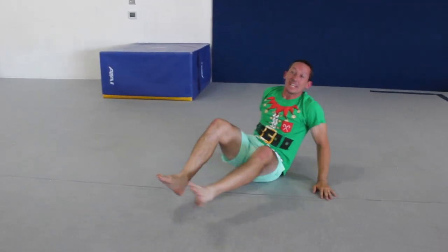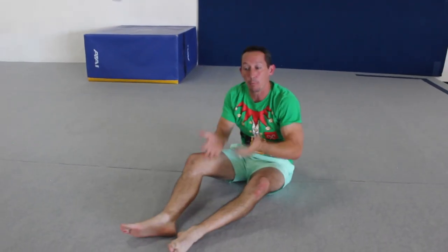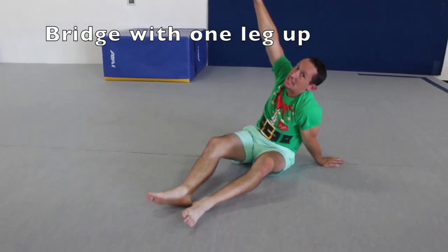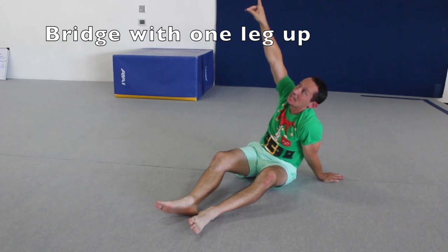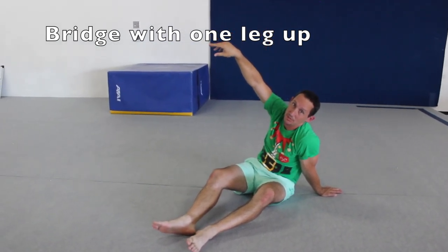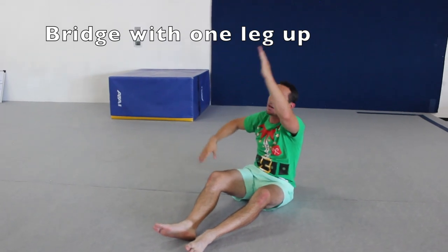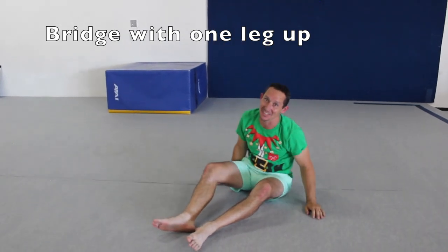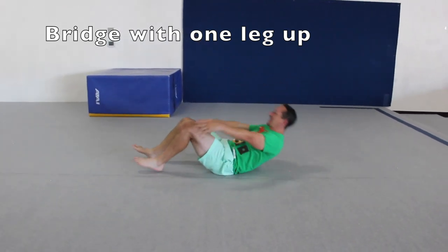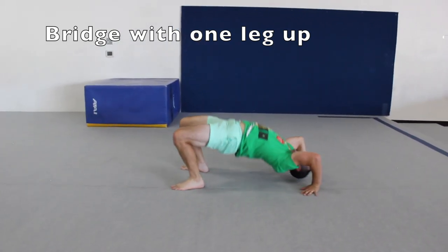Okay. Next kind of bridge. We're going to push up in our bridge. We're going to hold our one leg straight up in the air for 5 seconds, and then switch and put the other leg straight up in the air for 5 seconds. So 5 seconds, one leg up, 5 seconds, the other leg up, okay? Let's give it a shot, here we go. On your marks, get set, and go.